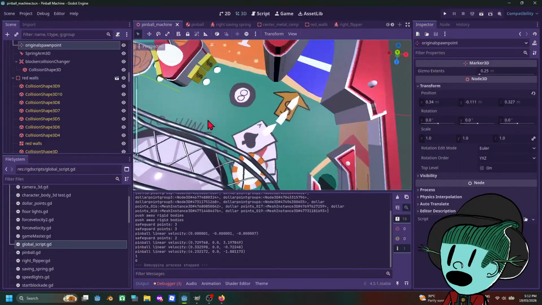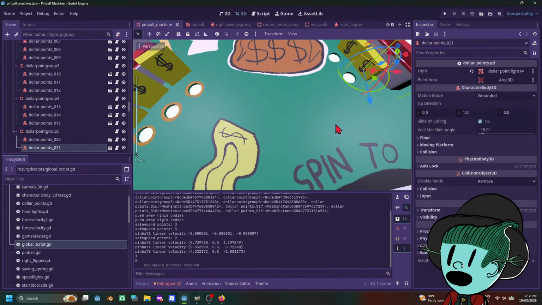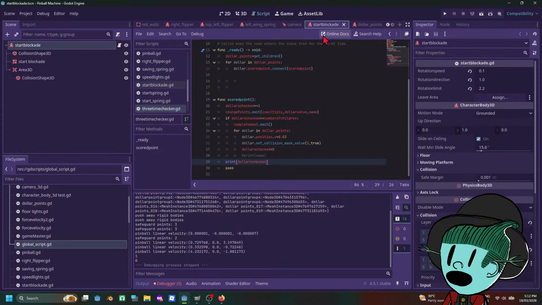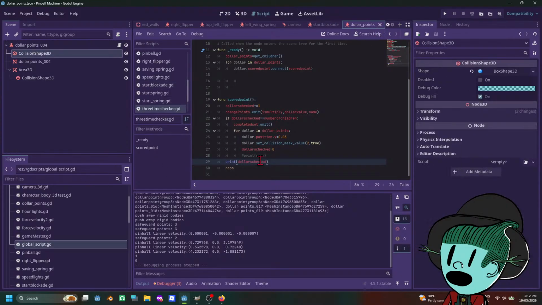And this ball is stuck once again. Wait. Starts dollar points.